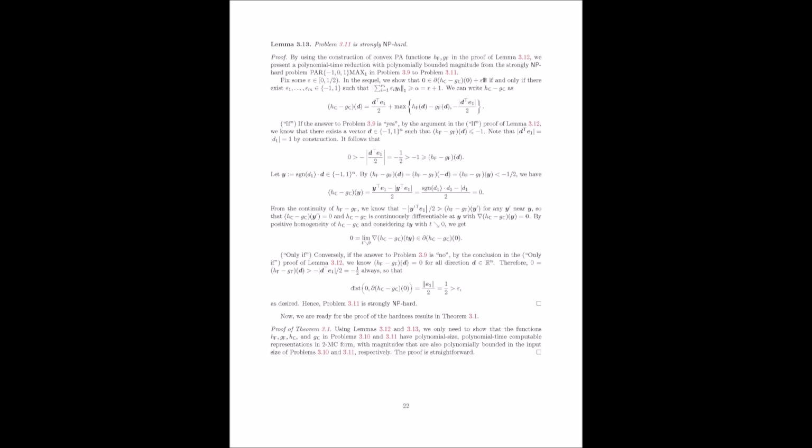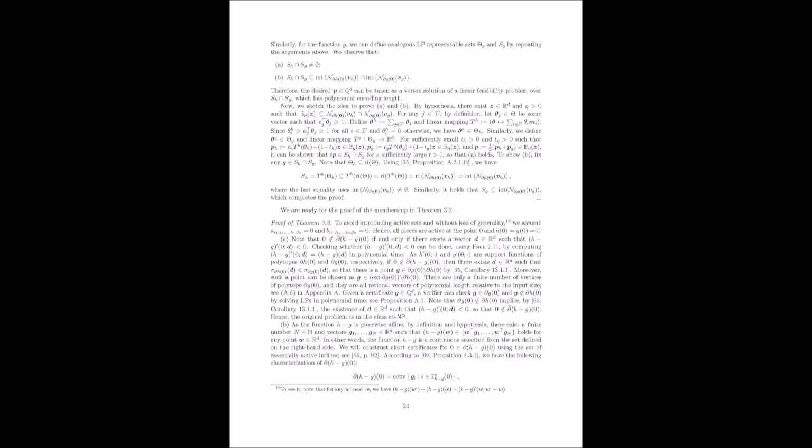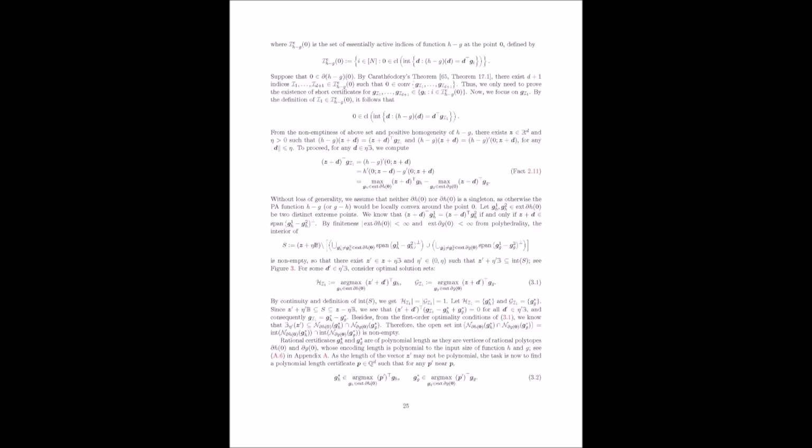Exactly. And another head scratcher is whether those NP hardness walls we bumped into still stand when we fix the input dimension of the PA function. Does making the problem smaller actually make it easier to solve? It's like asking, if we shrink down our puzzle, does it become easier to put together? Common sense says yes, but maybe the math has a different answer.